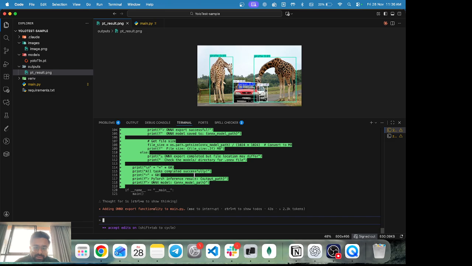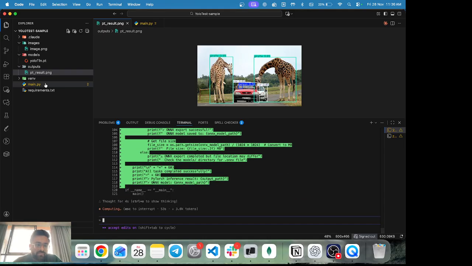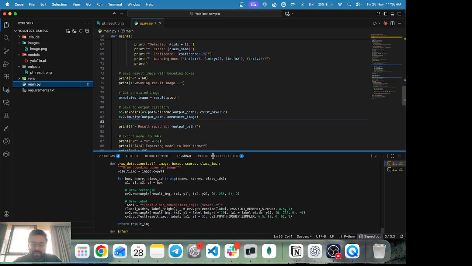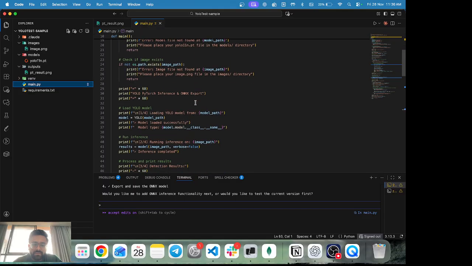Couple of things it is writing, newly added files. I guess this is for exporting the model to ONNX. Let's see the main file. Yeah, this is the main file.